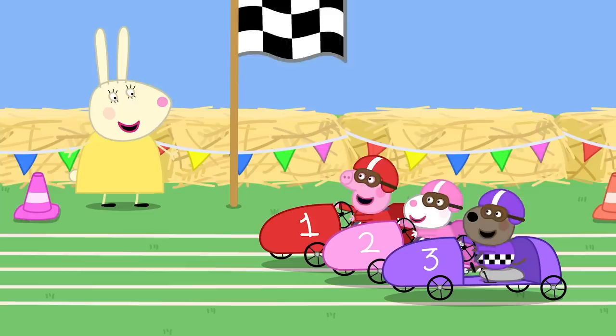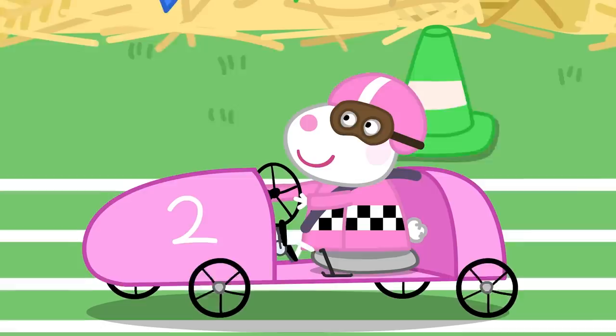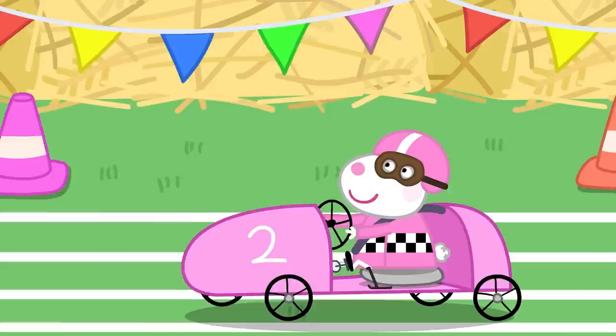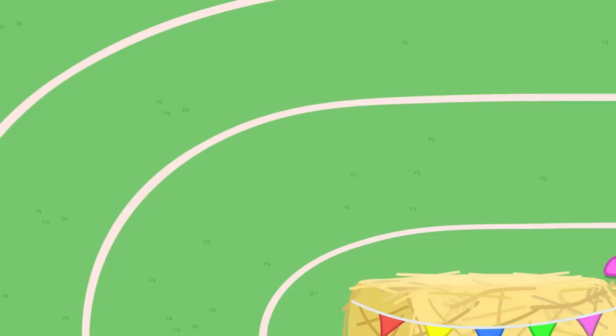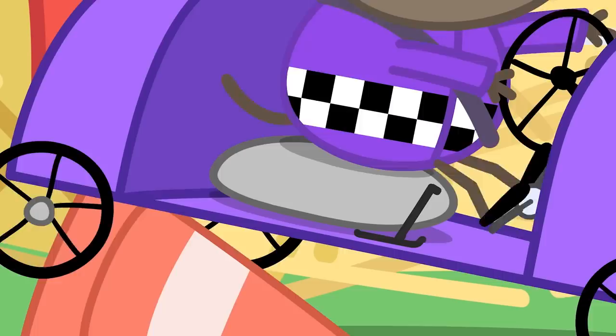The go-kart race has begun. This is fun! But Susie Sheep is pedaling backwards. Try pedaling forward, Susie. Forward? Oh! Woohoo! Danny Dog is pedaling very quickly. Remember to use the brake, Danny.